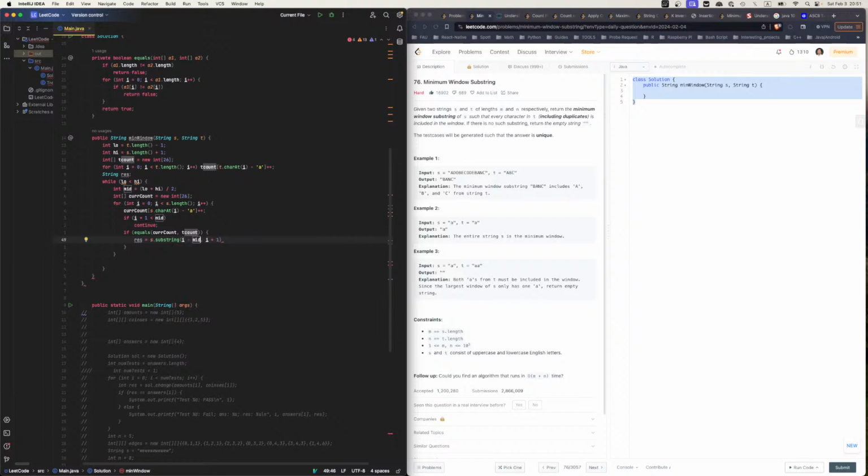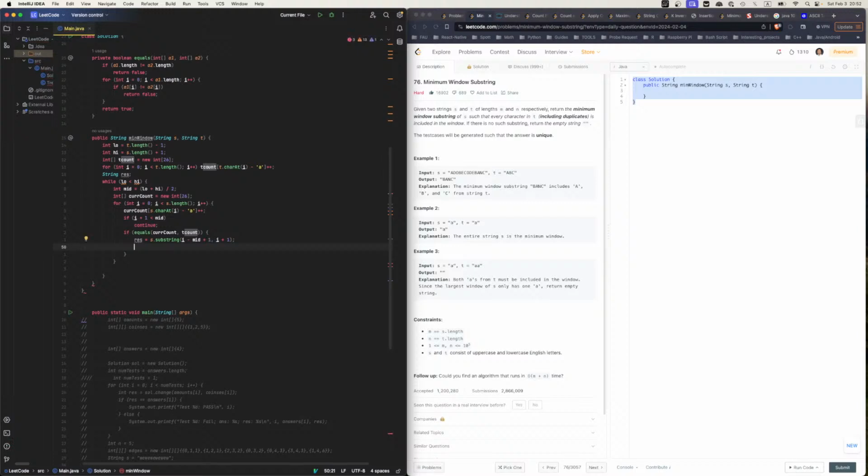Let's say I is pointing to 0, 1, 2. I is 2, and then we'll enter 3. So I minus 3 is not working. 2 minus 3 is negative 1. So it should be I minus mid plus 1. That is the starting point, right? Yeah, so we'll do the substring, okay?